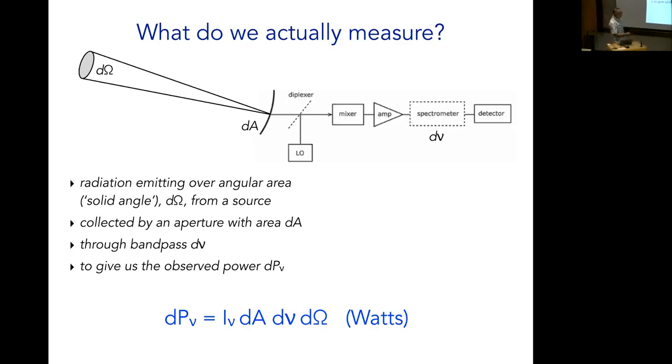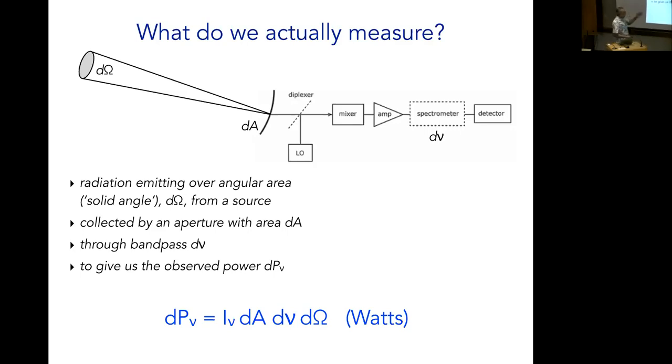And it's all put in differential form here because there's a characteristic of the source, I nu, where we can imagine if we make these small enough, I nu is constant. So there's some property of the source. I'm going to say I have fine enough resolution that it's the same over that source, and it's a small enough frequency separation that it doesn't change. We'll say that we're just going to measure over a small enough area.